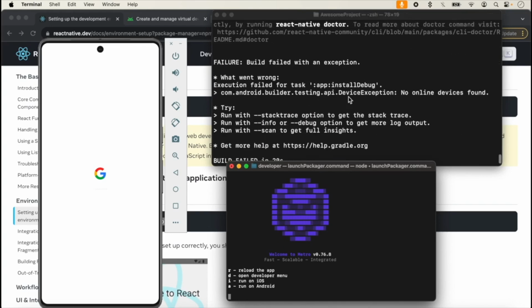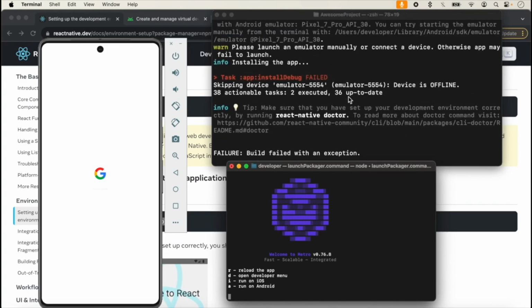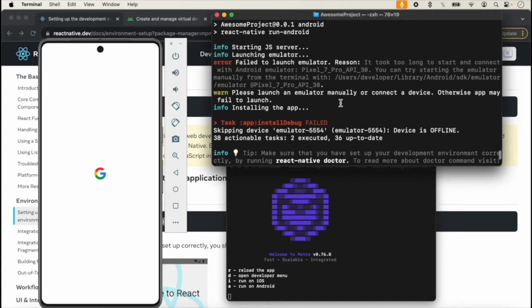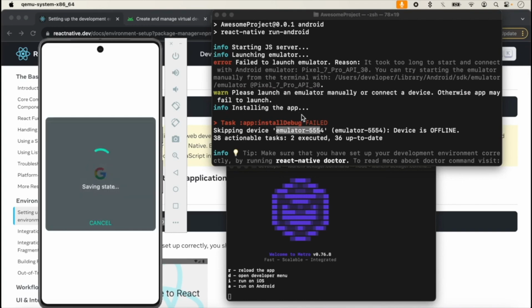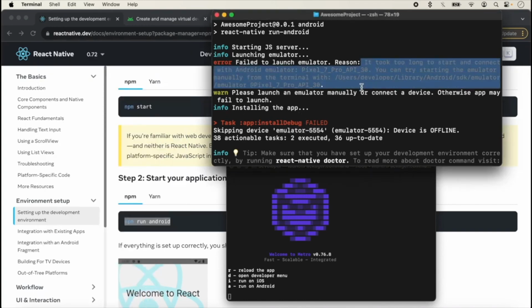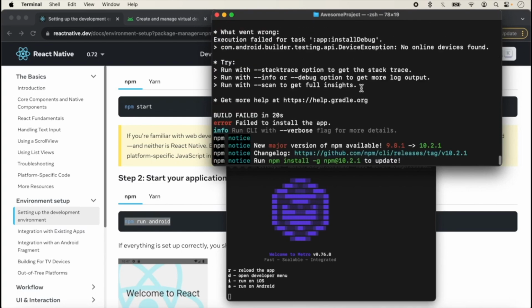Yeah, so it is showing an error message that this emulator is showing something wrong. So I am closing this. It's showing some connection issue for connecting.